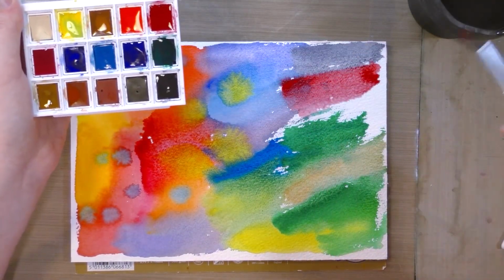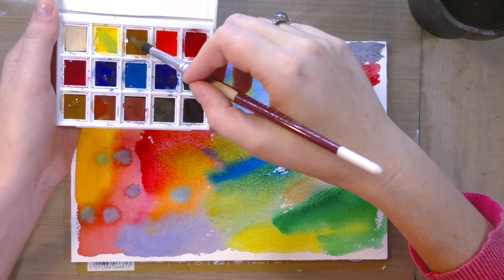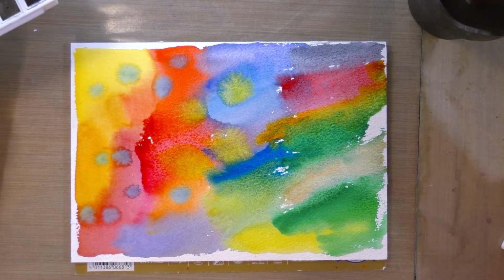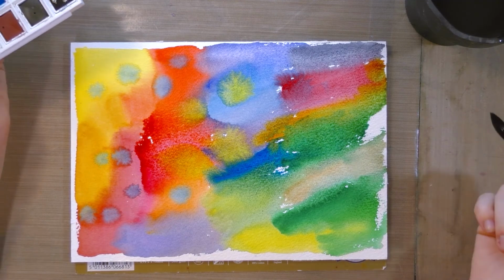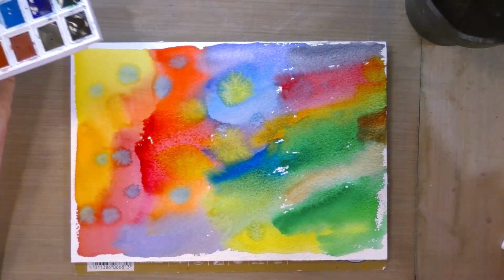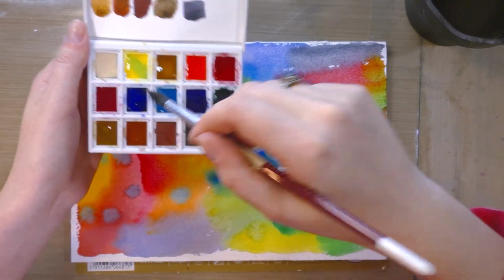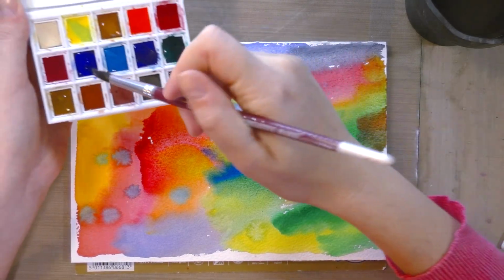I also think this set monetarily is a phenomenal value. I mean, how else are you going to get 15 Daniel Smith colors for $75? That's just, whoa, oh my goodness. So that phthalo green with the Quin Gold, they're just gorgeous together. So for those of you who might be interested in trying out Daniel Smith watercolors, maybe you've played around with the dot cards, you like what you see, you're ready to make an investment, this could be a really great way to start off your collection.